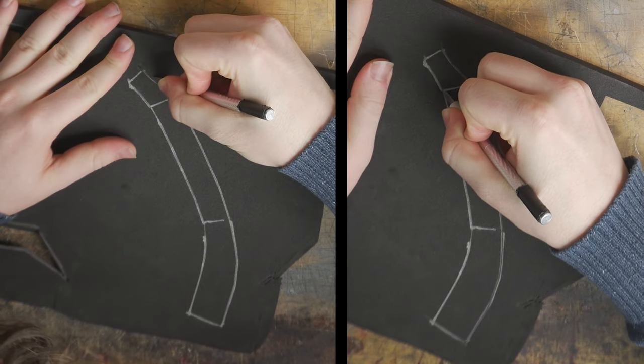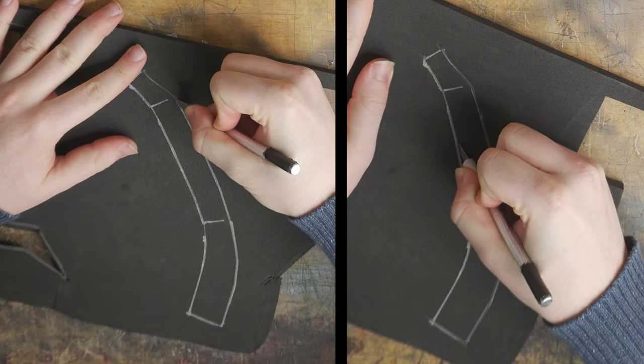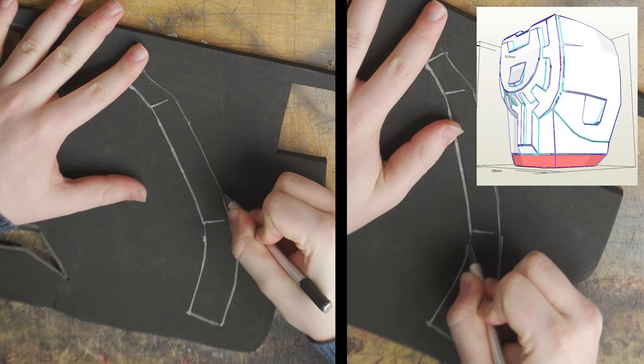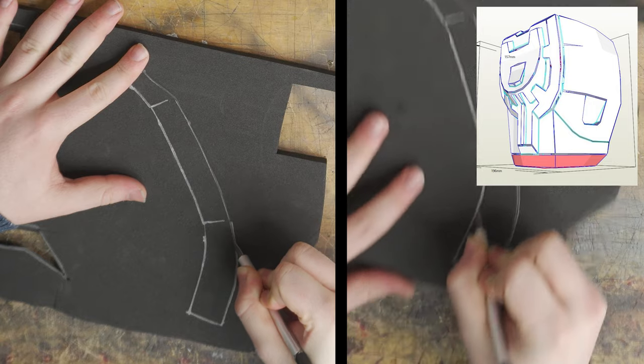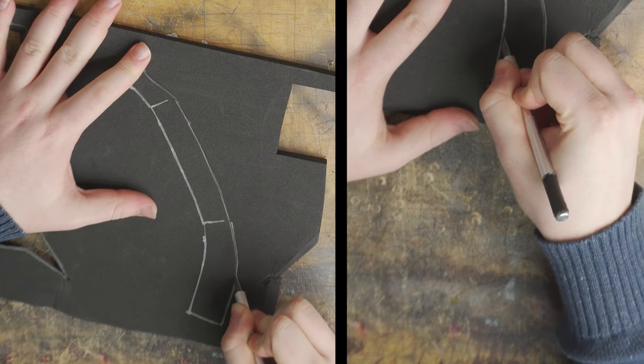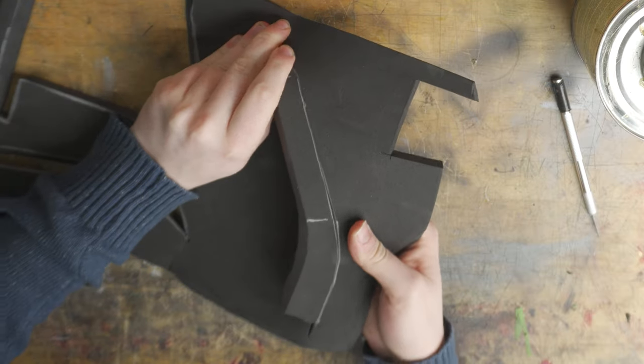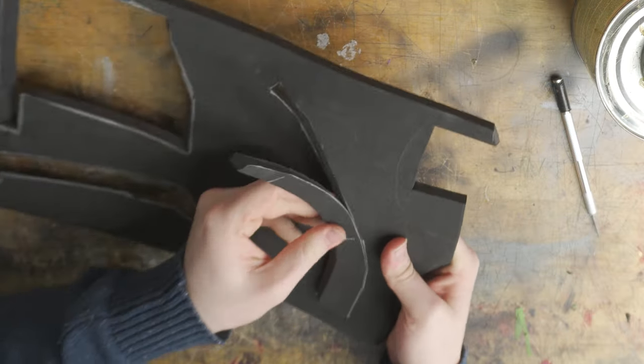And then I chose to put on this bottom piece last, and then I just cut out one giant piece. I made some valley cuts in the back, and then I just glued it on. I saved this for last just because I thought it would be easier to do it this way when all of the other pieces were assembled and together, because then I can just do it in one go.